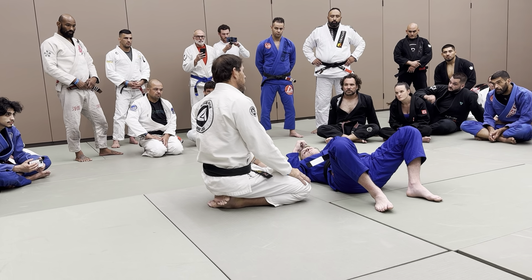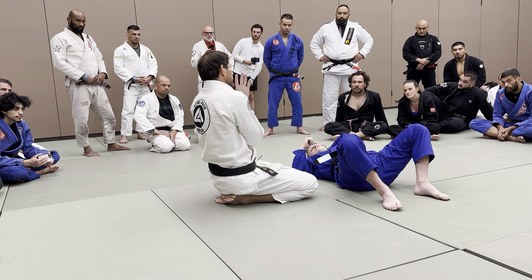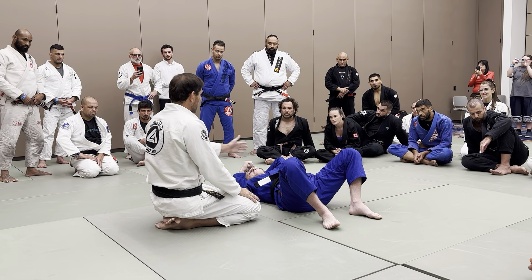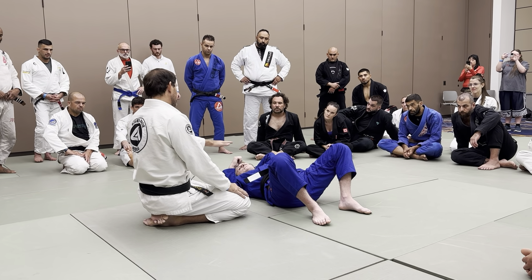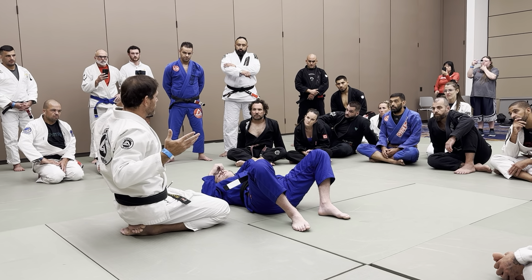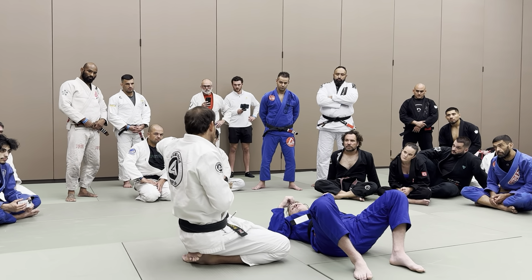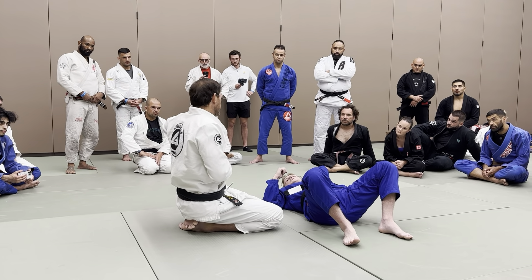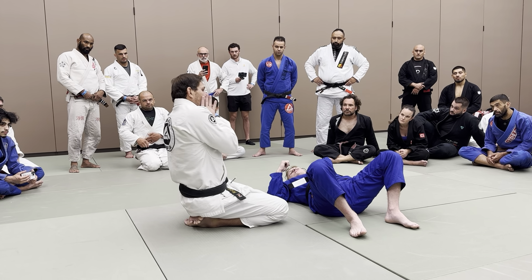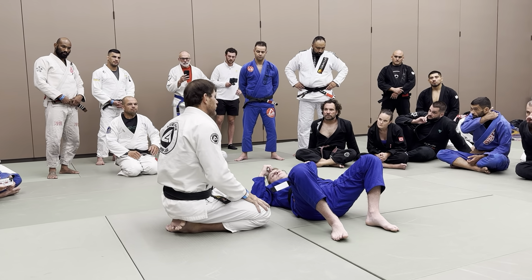In side control, you have to open the person's defense. This is his defense — his arms. And the legs will defend maybe when you come to mount. So the priority is always the arms. If I can separate your arms from your body, now I can catch them. For me to catch your arms, I need to physically bring your arms. Then I have a chance attacking — Americana, Kimura, or go for the neck. As long as the arm is defending and close to the body, I cannot get there. I need to open it up and then move for the neck.